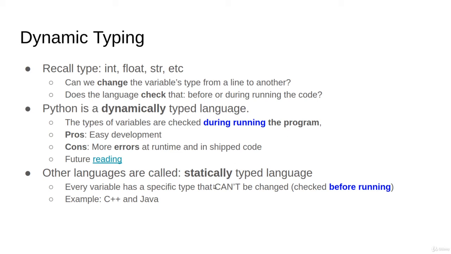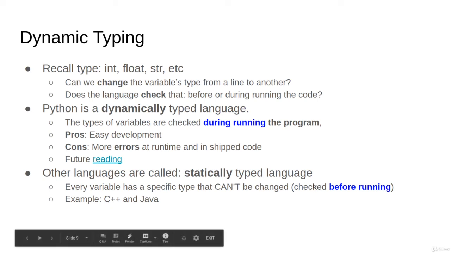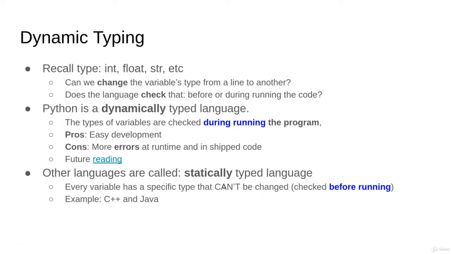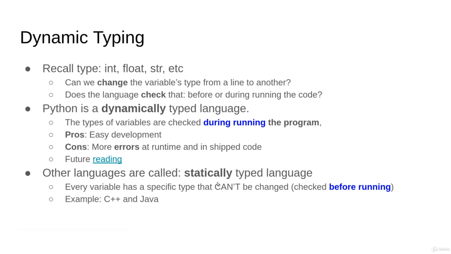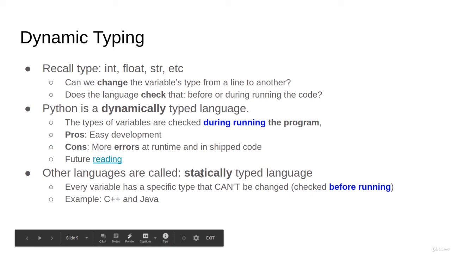The static language like C++ will typically do the check before running. So there is an advantage here. If it happened that you write some code that has a bug, let's say the variable was integer and you now assign it to a string, the C++ compiler will complain early, even before running your program, and say, hey, why is this data type changing, from float to string, for example? So the check here happened before running because we can do that.